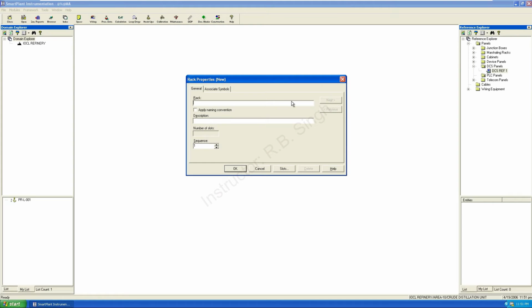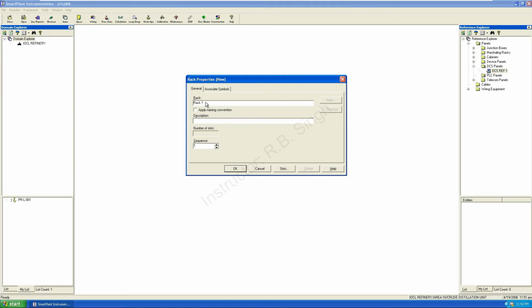So here is rack 1. We can create a maximum of 10 racks. This is the first rack and its sequence is 1. Suppose you are directly creating rack number 5, then you need to put sequence number 5, so that later on you can create racks 1, 2, 3, 4 and they will show above 5.